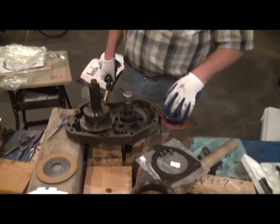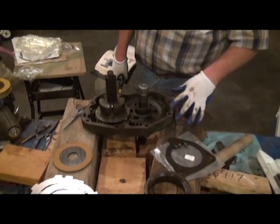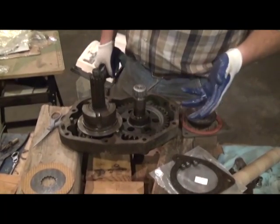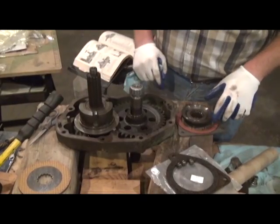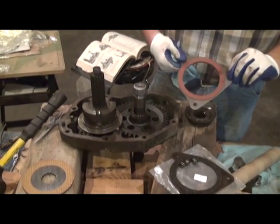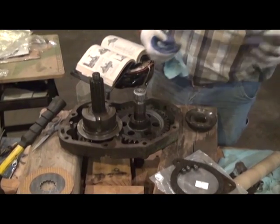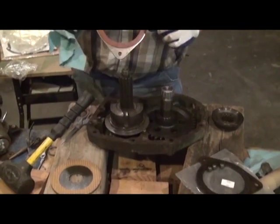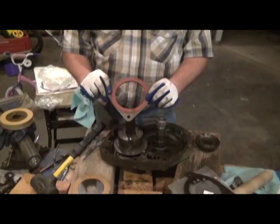Alright, now we've got the whole clutch cover and the shaft assembly perched up on some nice 8x8 blocks. Definitely makes it easier to work on, but use whatever suits you. Set it up. We're going to be installing the power shaft clutch brake, which is very important if you want your power shaft to stop. And we're going to go ahead and set that on here. And it only goes on one way. In this case, the clutch facing, or the brake facing, is only on one side of the brake.